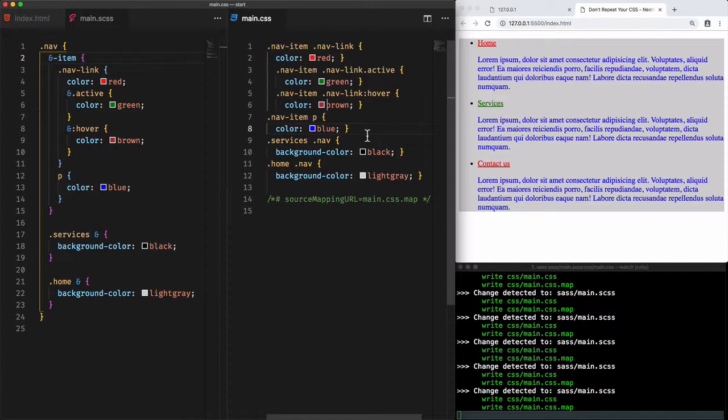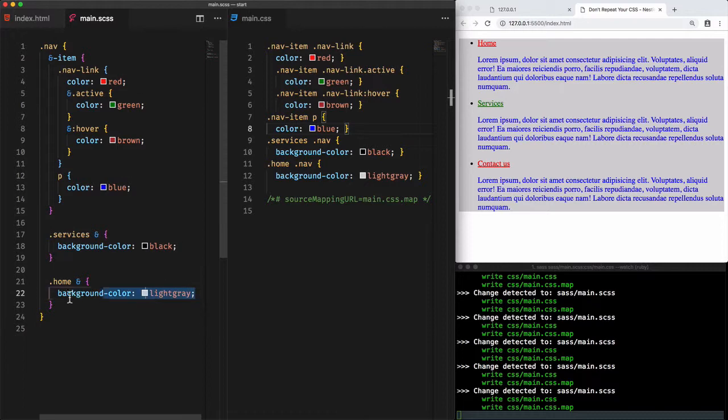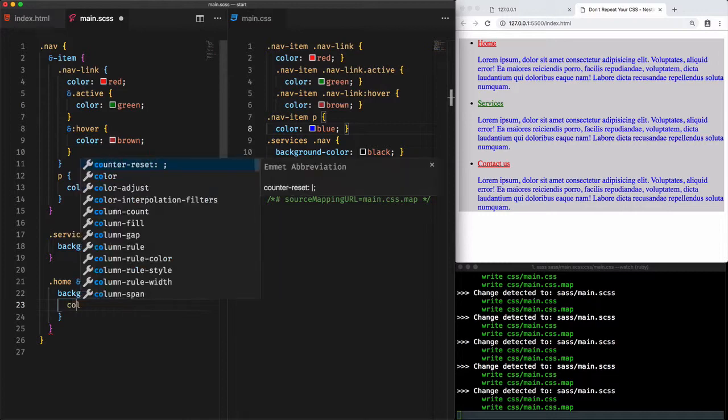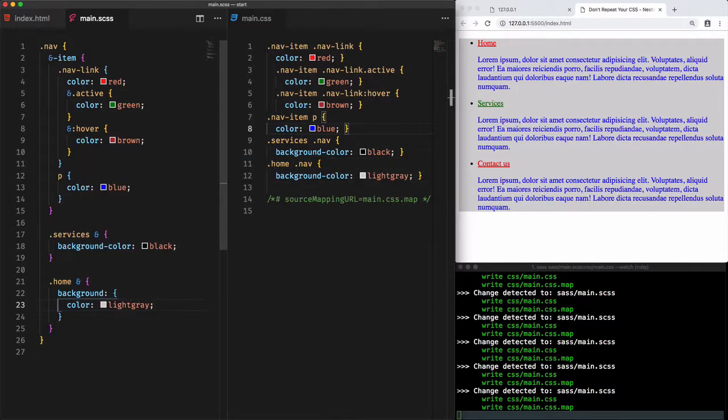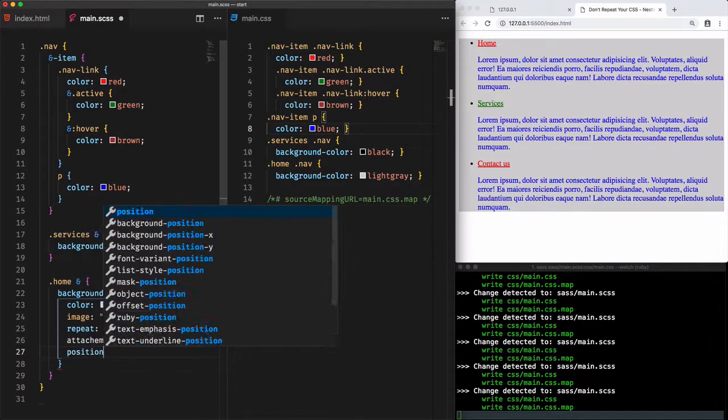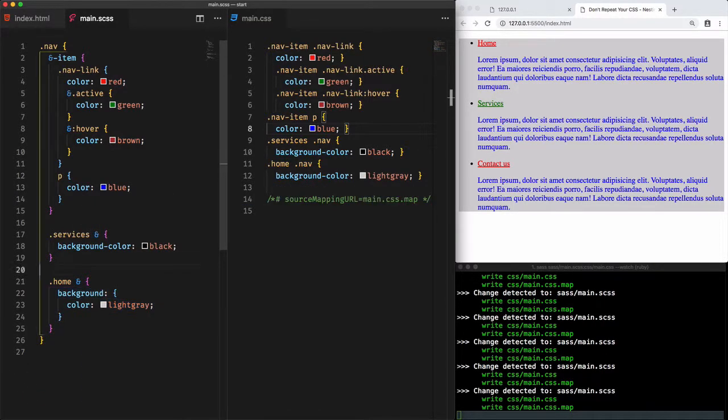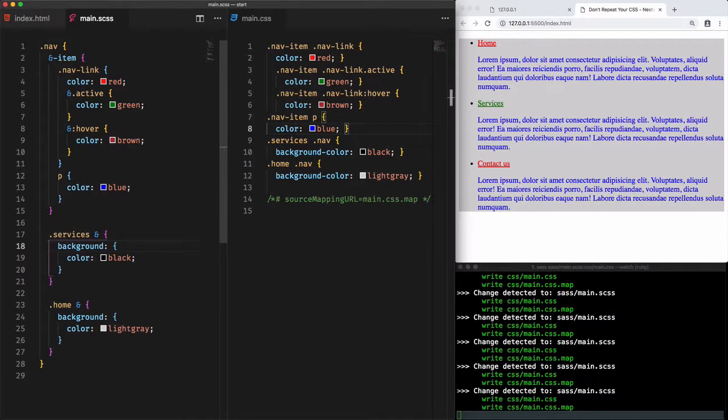And the last thing before you become a master of nesting selectors, we can also use namespaces to nest some specific properties like the background that can be broken down to sub-properties. Okay, I'll stop talking. Let's see that in a real example. So let's remove this background color property and we'll use background instead, which will be considered as a root property. Then we open the curly brackets again and we nest the child property color and we set the value light gray. You can define other background effects like image, repeat, attachment, or position. Let's remove all of that and apply the same thing to services. This will be applicable for any namespaced properties like margin, padding, or border. Cool. Now you are the master of nesting selectors.